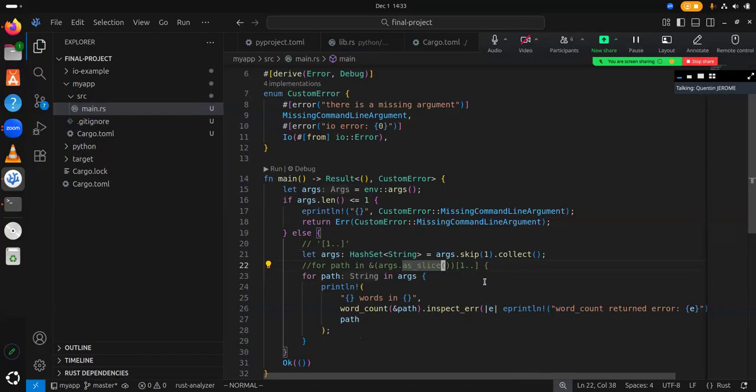Okay, so here we go, and we can eventually process every file in a separate thread. How do we create a thread?